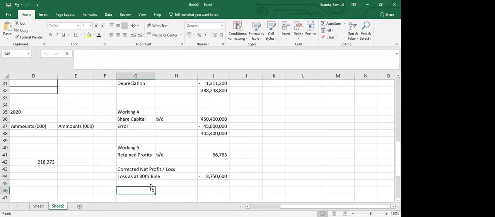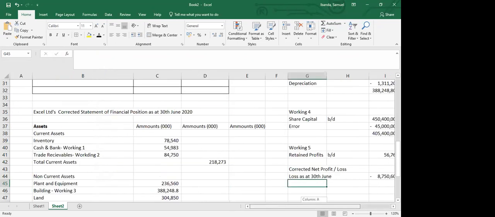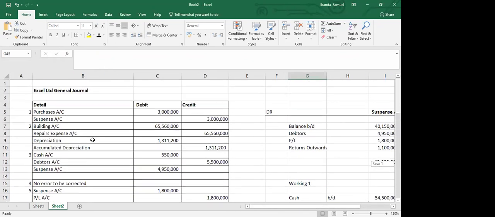Now, I'm going to go into my errors and see anything that affects the P and L. Because remember, the profit and loss comes from the P and L. So anything that affects the P and L, I'll go and affect it there. So the first thing is my purchases. And my purchases here, you see that I was debiting my purchases. So I was basically increasing my purchases. And yours should be, how do purchases affect my profit? Do they increase the profits or reduce the profits?